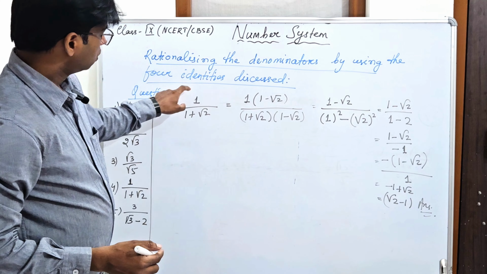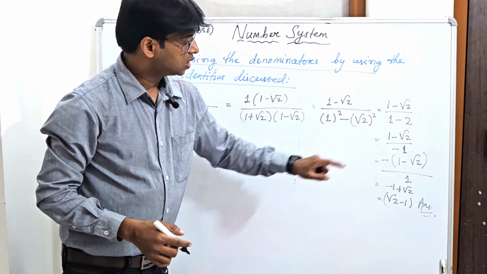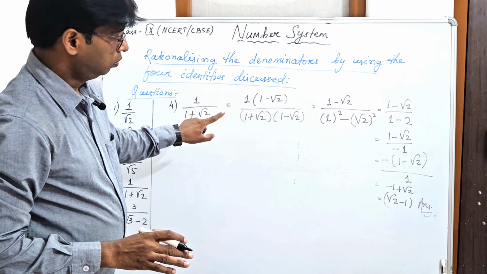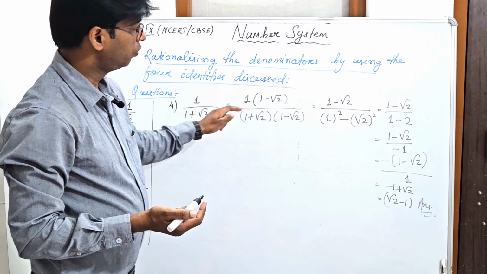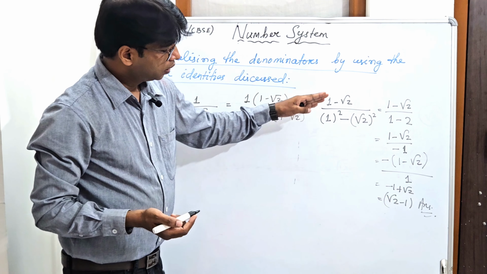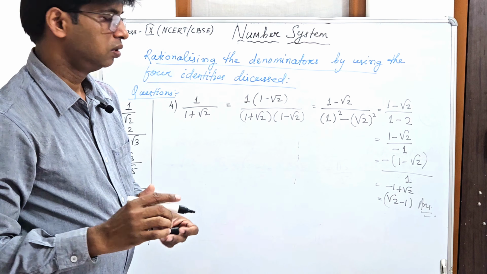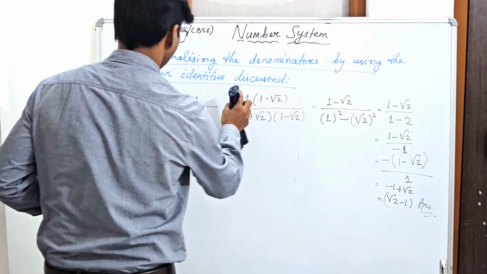Just think, it's a simple question. Now the answer, you see the steps. Step by step I have written. Everything accurately I have written. So don't miss any steps, you will be confused. If you go through every step, clearly you will get the accurate answer. No corrections are required. So okay, next go for the fifth question.